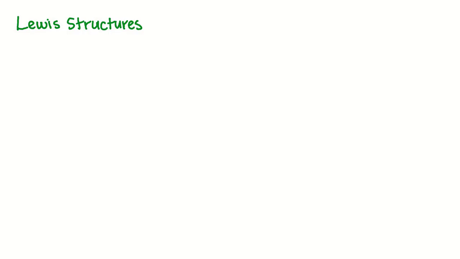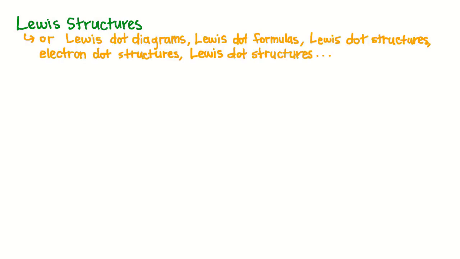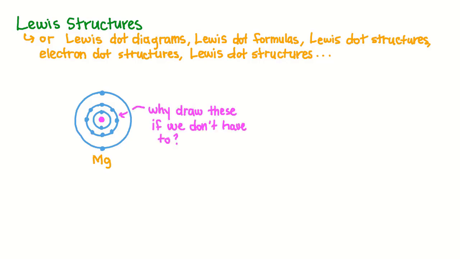To depict how these valence electrons participate in a bond, we can use something called Lewis structures. Lewis structures, named after the scientist Gilbert Lewis, have quite a few names, like Lewis dot diagrams or electron dot structures, but we'll refer to them as Lewis structures in this video. Now, we could certainly continue to use the electron shell diagrams that we've been referring to throughout this video, but drawing the inner or core electrons over and over again when they don't really participate in bonding can be a hassle and can clutter the way of seeing what's really going on.